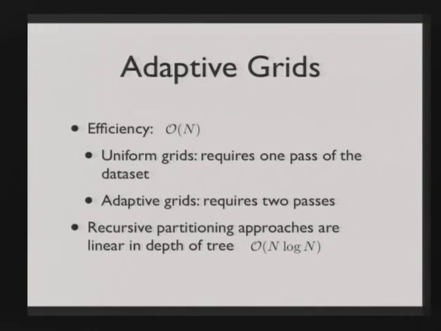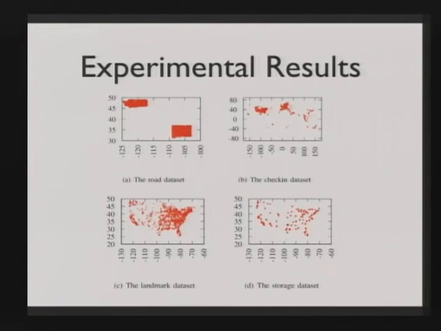In order to further convince you as to why they give you good results, I'm going to show you some experimental results that we have conducted in order to compare all these different approaches. For our experimental results, we used four real-world data sets. We used the check-in data sets I showed you earlier on, where each point represents a check-in on a social networking site. We used a road data set, which includes road intersections in New Mexico and Washington. And this is on the top right. As you can see, you can easily tell the shape of Washington, the shape of New Mexico.